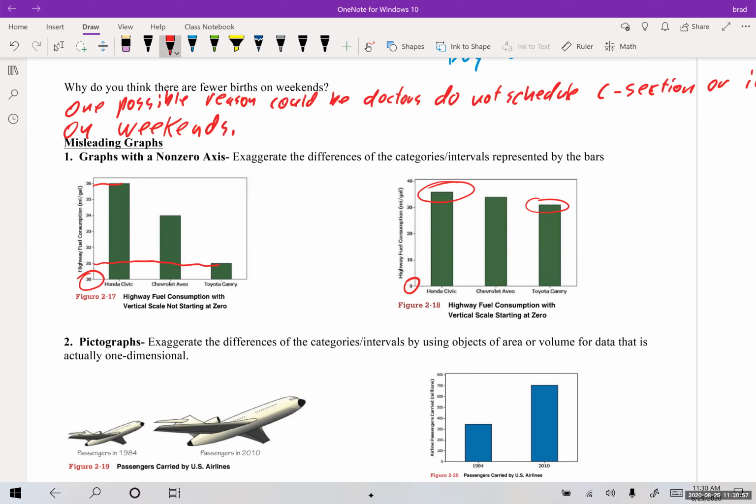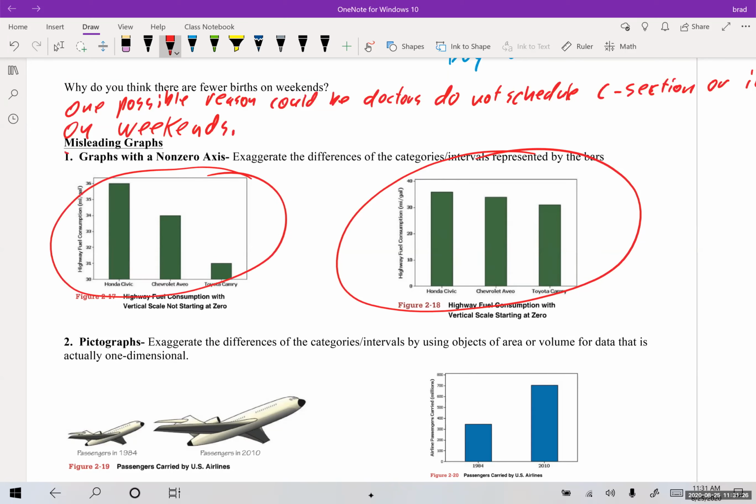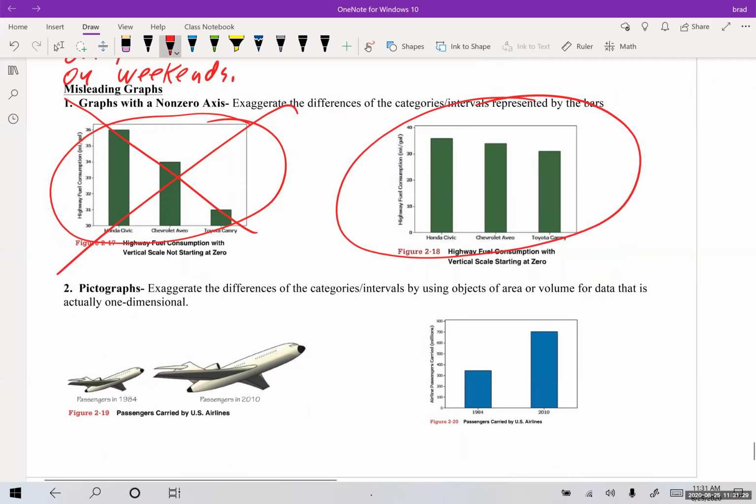It's not illegal to do, but it is trying to play on the fact that you don't understand how bar graphs work. This one is probably done by a person that has some background in statistics, or somebody that's trying to cover all their bases and fairly show each category. Maybe somebody that doesn't own a Civic or any of these brands, just trying to be fair across the board. So this would be a better bar graph and more believable and more trustworthy. This one is still true, but this one is trying to mislead you, okay?